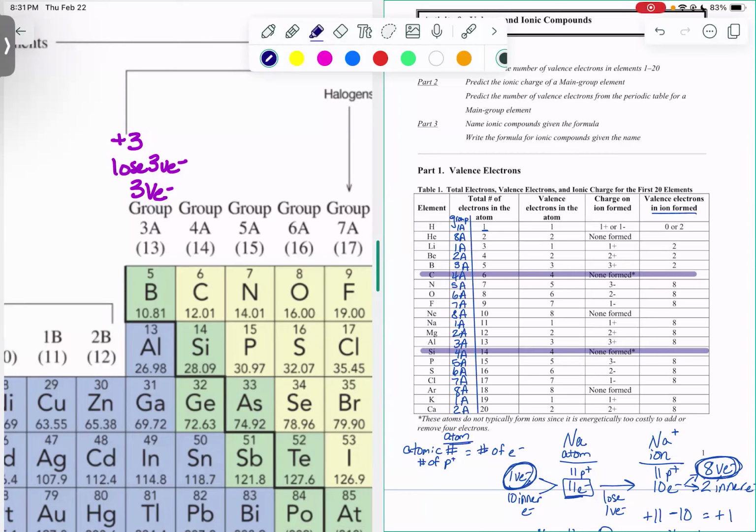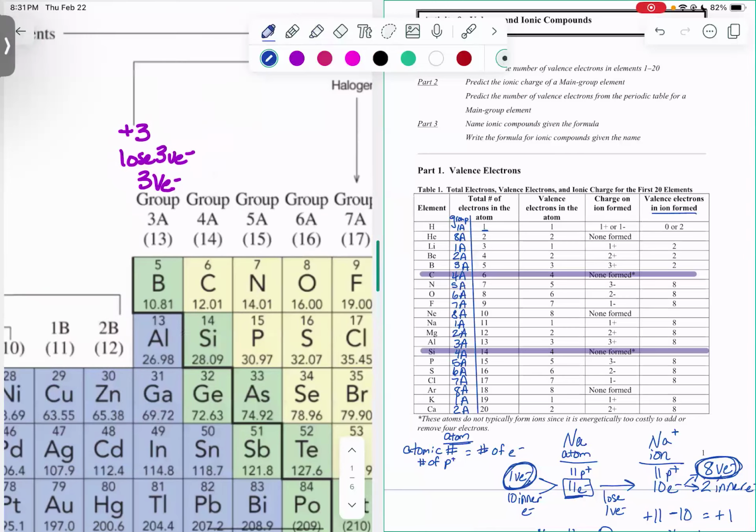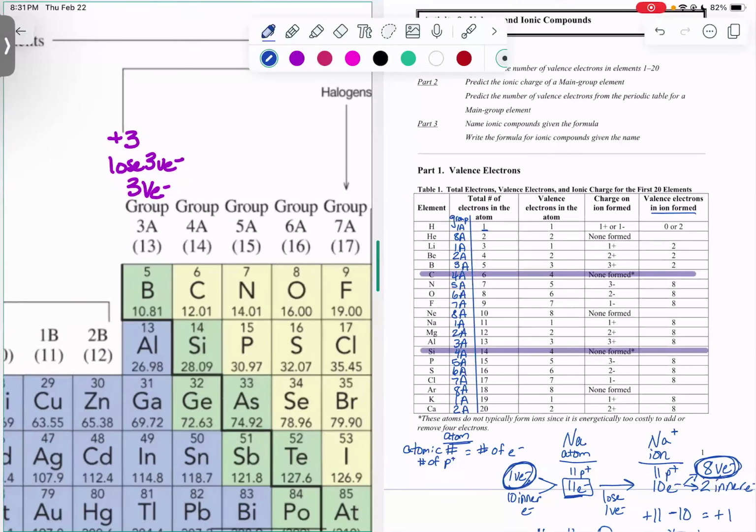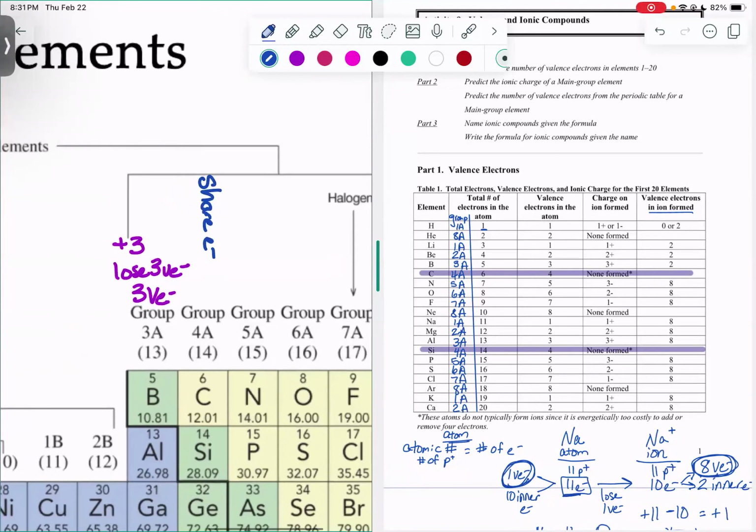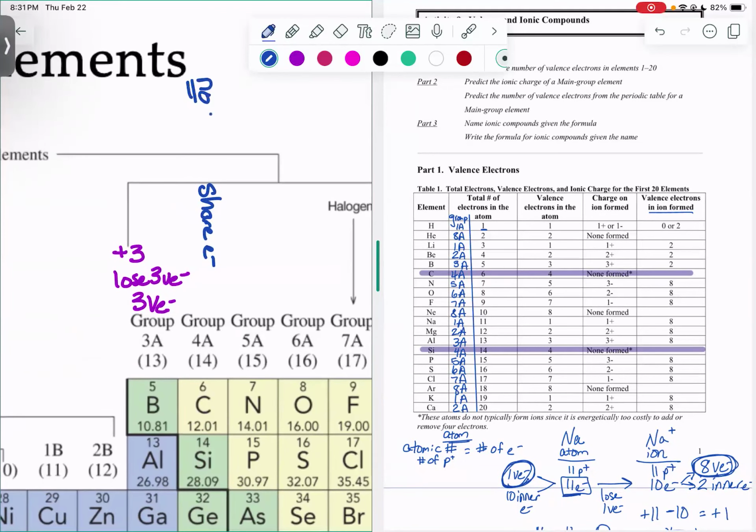What I see here is that even though they have 4 valence electrons, you might think, okay, if I have 4, is it easier to lose 4 or to gain 4? Well, the answer is that's too much work. No matter how you cut it, gaining or losing 4 is too much work. So it's just not going to happen. Those elements in group 4A are not going to gain or lose electrons. They are going to share electrons. So no ions are formed.